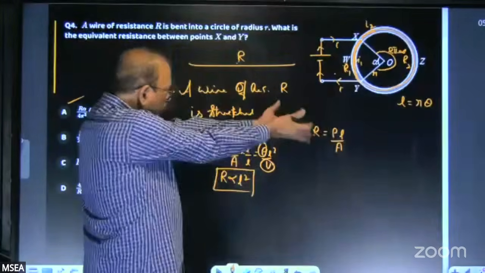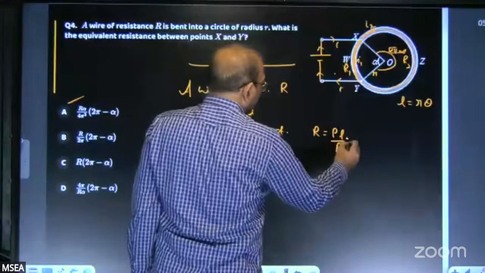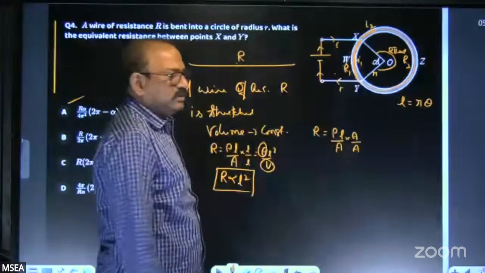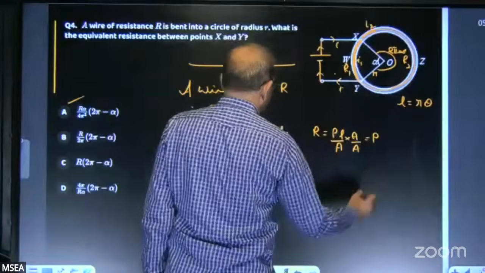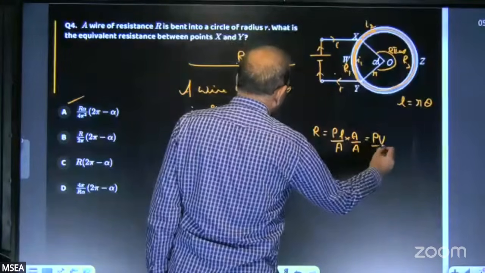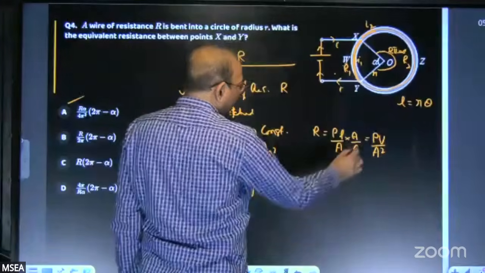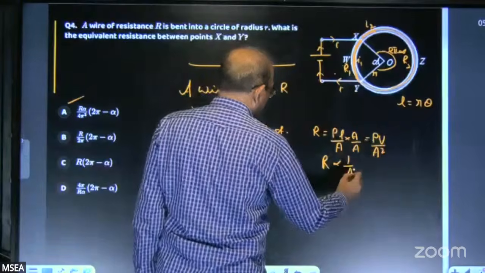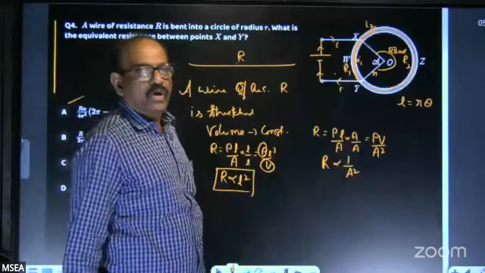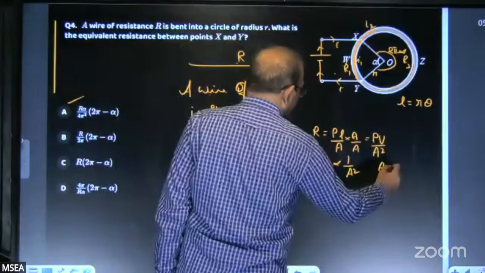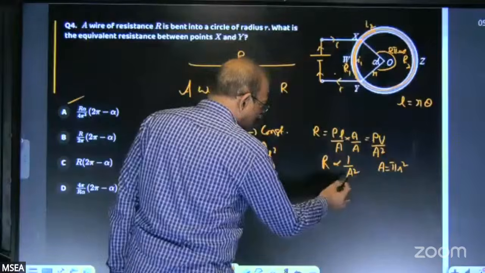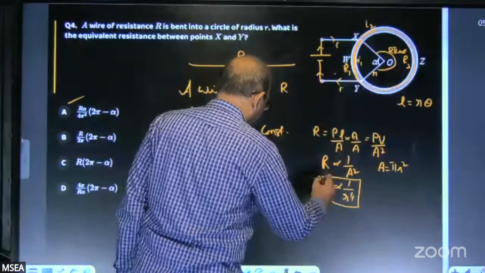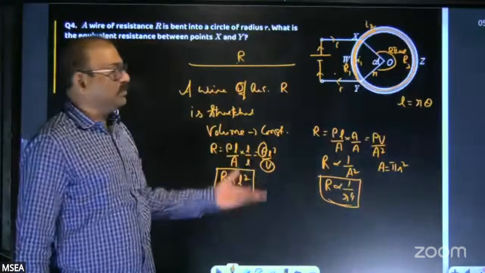In place of length, I should bring volume there. So what you do is multiply this with the area of cross section and divide by the area of cross section. Then this will become rho into length into area of cross section, which is volume, by A square. Rho is the same, V is the same in the stretching process, so R is inversely proportional to area of cross section square. Area of cross section is again pi r square. Now for the wire, pi r square, finally what do I get? Resistance is inversely proportional to r power 4. So they will ask questions based on this.